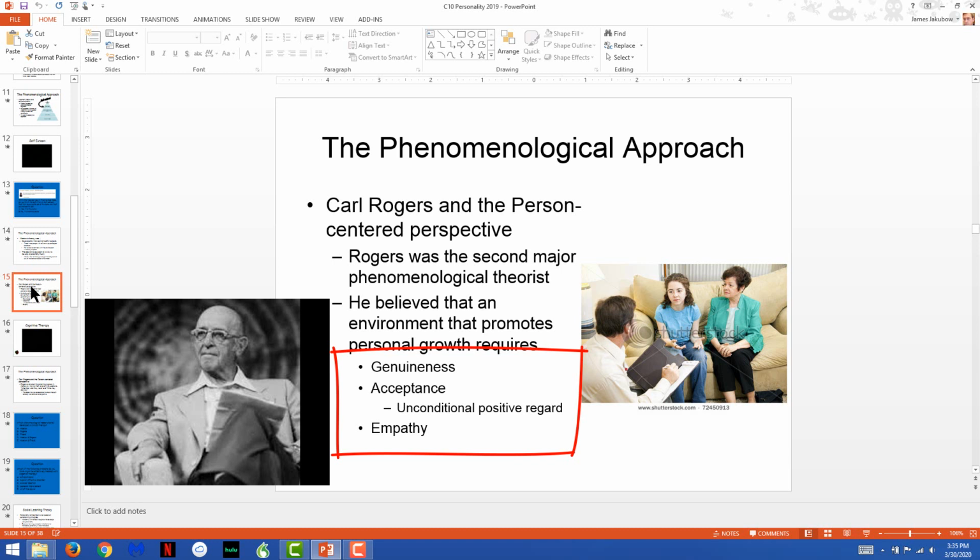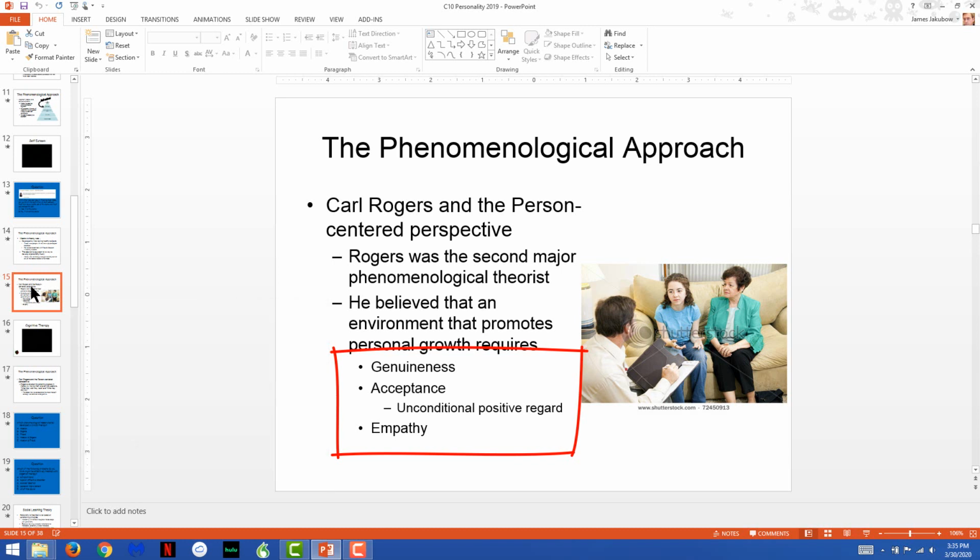Now, what do they mean? Genuineness refers to the idea that the patient sees the therapist as somebody who actually cares about them. Now, does the therapist truly care about the patient? Well, probably in many cases they do. Some cases they might not. And if they don't, they need to play the role that they do. They need to make sure that the patient believes that it appears that they are very concerned about their success.